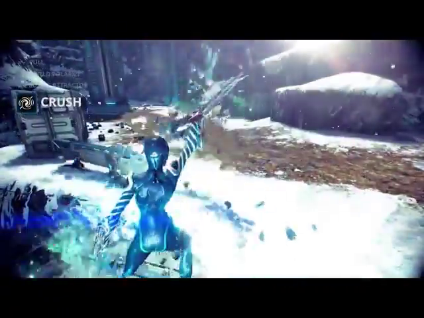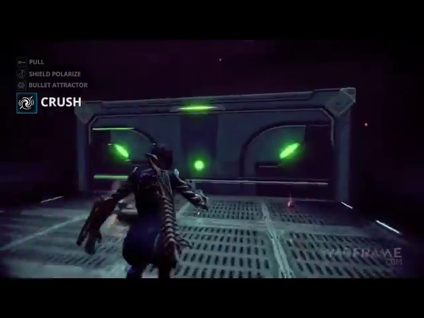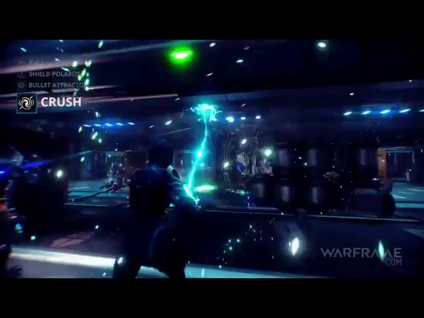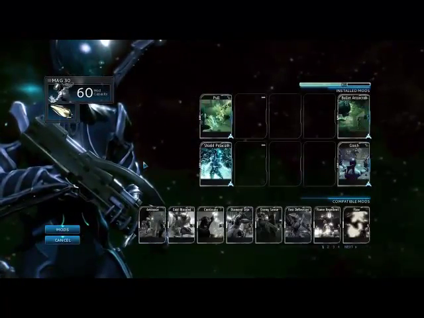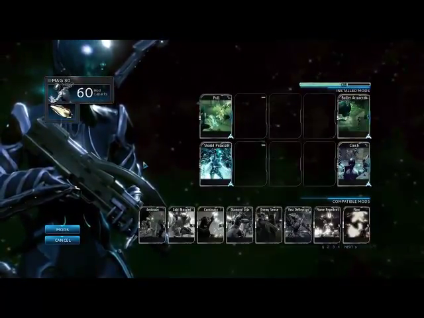When the battlefield gets crowded, Tenno, Crush will magnetize the bones of your enemy, causing them to collapse upon themselves in a fantastic display of force. Employing mods will help to increase Mag's already great influence on the battlefield.